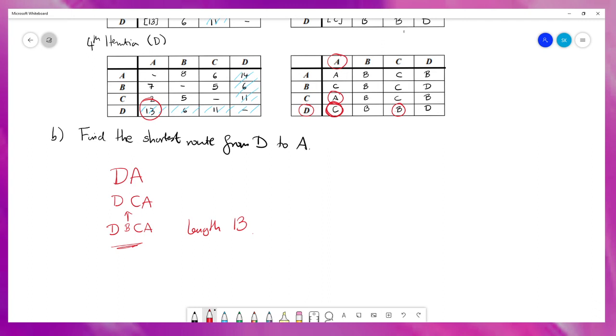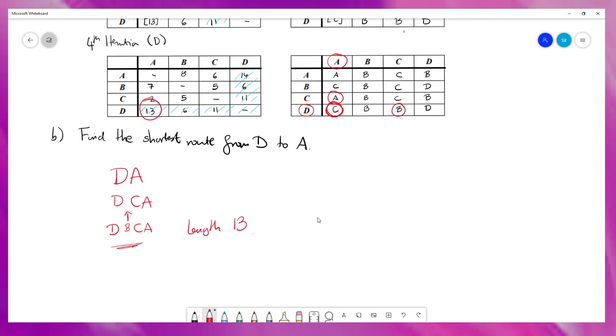Now, things that students tend to forget are the shading. The shading's really important. It tells the examiner that you are looking at this particular vertex. That's important. If the question says explain why the shortest route from D to A is this, well, you would explain that the route table says going from D to A, the entry in DA is C, which means that it goes through C. D to C goes through B. C to A doesn't, so the route is then D, B, C, A. And you'd write that in words.